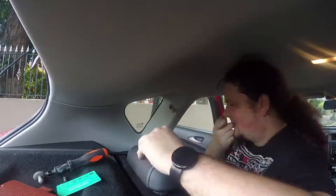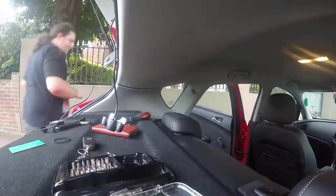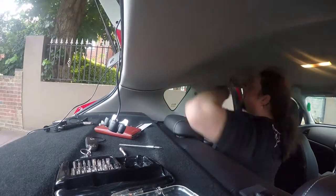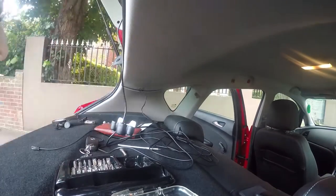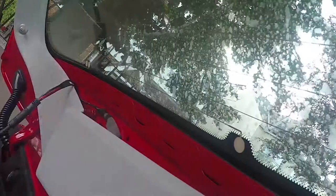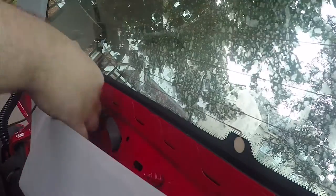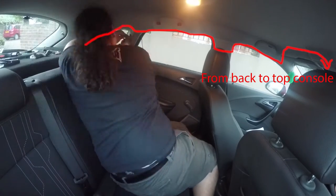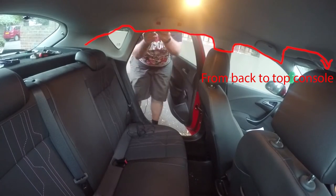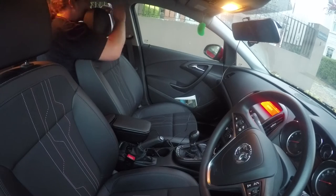I'm going to try to put the cables between the top and the frame, so here I'm just trying to get them a bit apart and afterwards get the cable through - as you can see I managed to get it through. And finally just tidy up the cables and install the camera into its final place. What I'm doing is moving the cable along the consoles and the headlining, moving the cables from back to front.